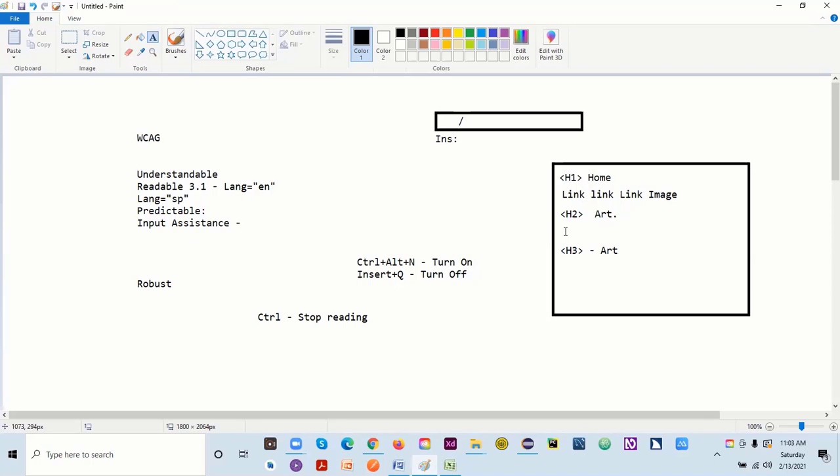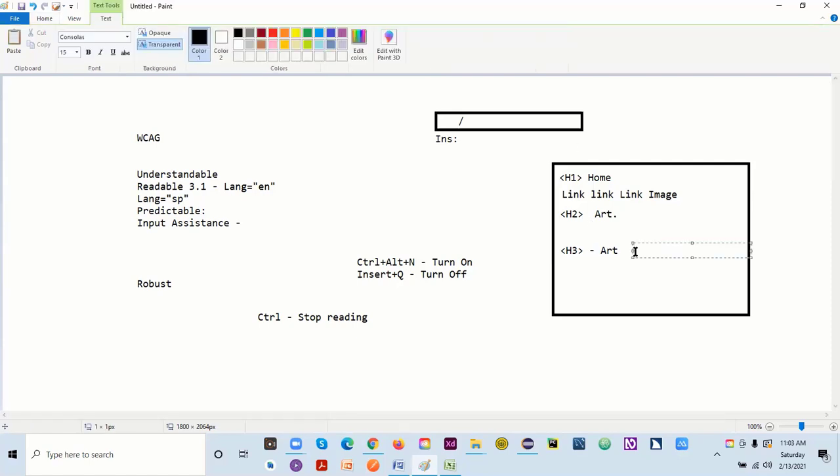What I can do is use my shortcut key, and I know that whatever content I want to read always comes under this heading level 3. So why should I go through all this? I can directly press a shortcut key and jump to heading 3, right? So when I'm familiar with my page, I'll be using a shortcut key to go to that particular heading or landmark wherever I want to go. There's no sense in going to each and every element on the page.